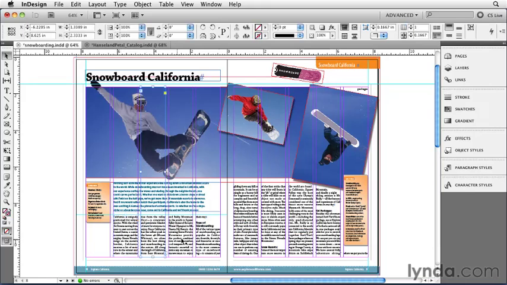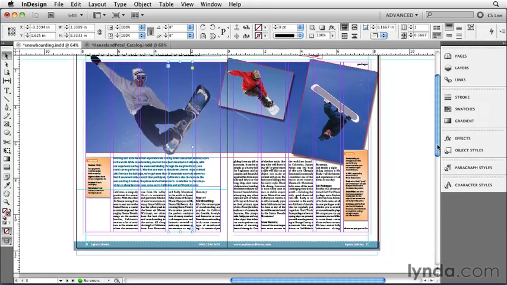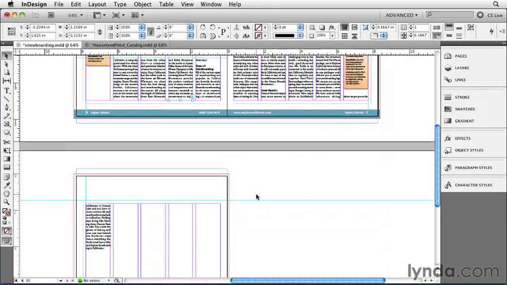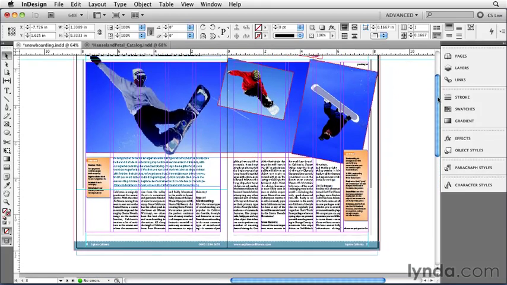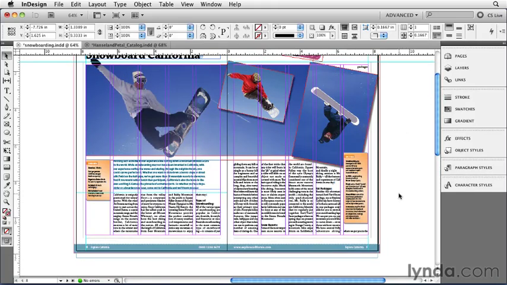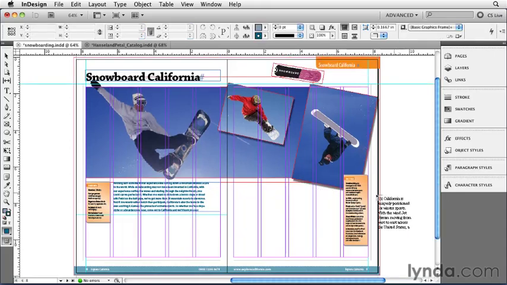It added 1, 2, 3, let's see, about 8 frames here, 9 frames, and in fact, that was still not enough, so you can see that it added a new page at the end here and even linked to that one as well. And all of these text frames are threaded together, so it's just what you want in most instances. But not always. So it can be extreme. Sometimes it adds too many pages, so you have to be a little bit careful with it.